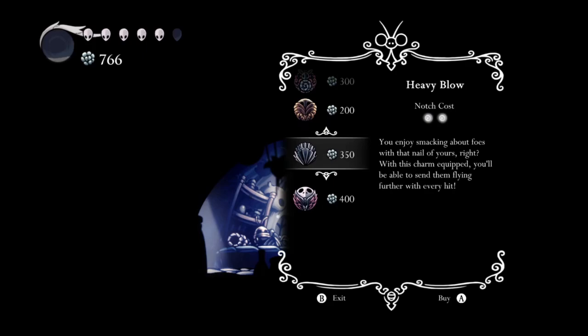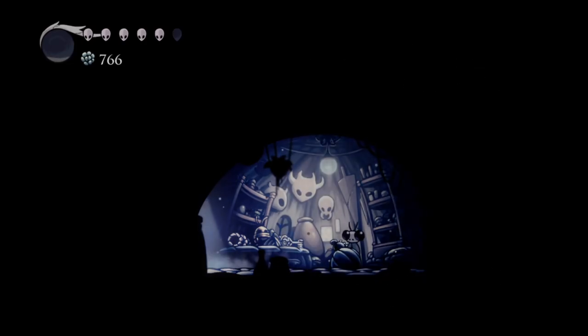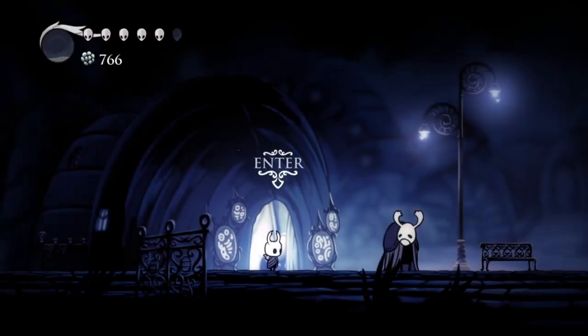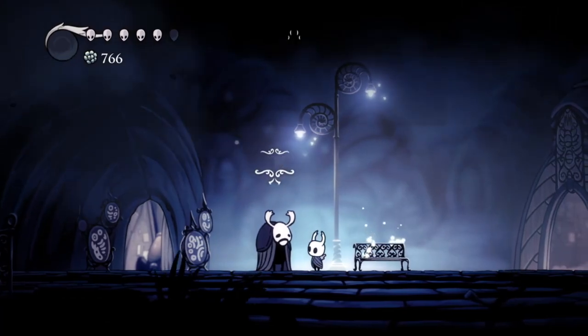Heavy blow. Send enemies flying further with every hit. Ooh. And Sprint Master. Holding it lets you run around quickly and tirelessly as though you were young again. Or, so I'm told. So what, this just makes it run faster? Hmm. Interesting. Obviously, I'd like to save up for the mask and vessel shards, so we'll do that, I think.